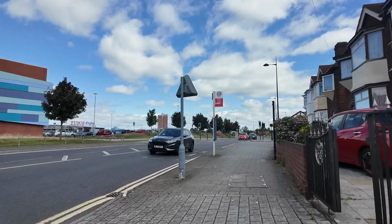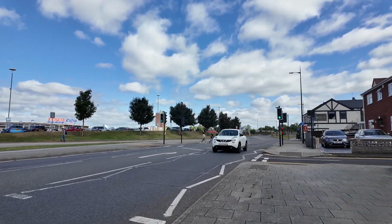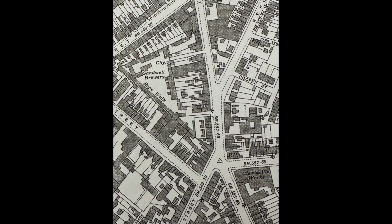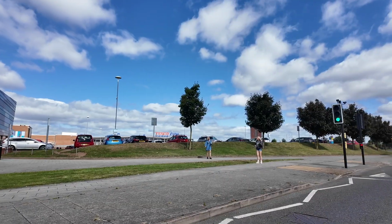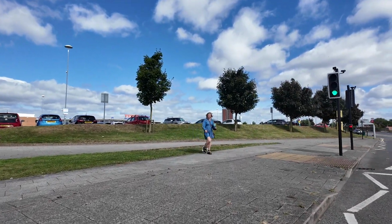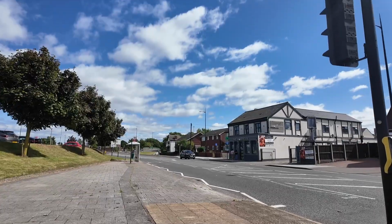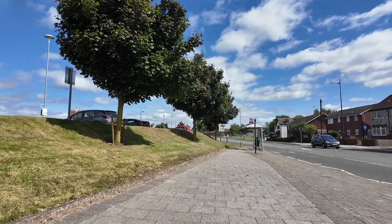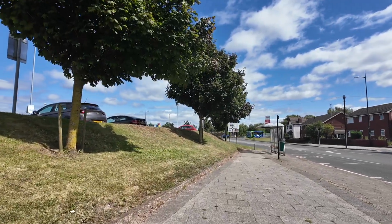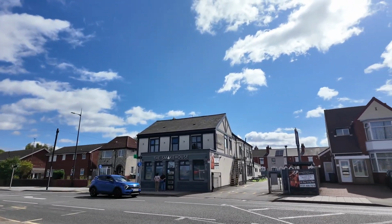Okay, and now we have hit Reform Street, and this is where the roads now diverge. This is the first road that branched off Walsall Street. Reform Street carries on where it used to carry on straight on up. Try and keep the path of Walsall Street if I can. The Globe closed as a traditional pub in 2001, but it was also the home of the Pigeon Club, I believe. See how far it goes back.